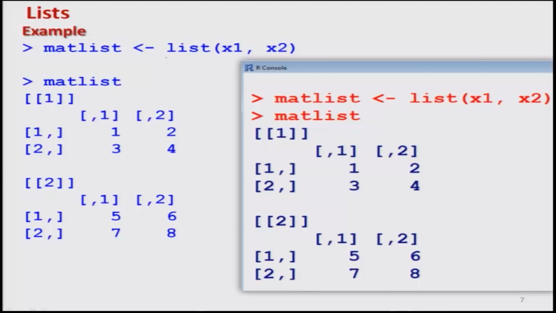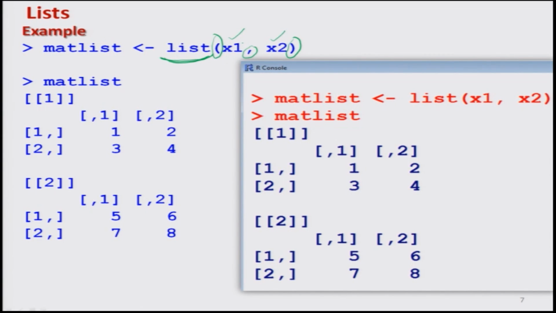This can be done by this command. I simply have to write list, which is the basic command, and inside the bracket I have to write the two matrices separated by a comma. Similarly, if you have more, then you can just continue by separating them by comma.